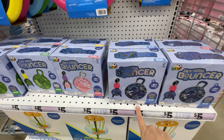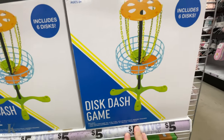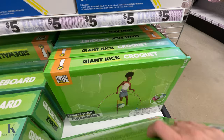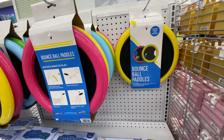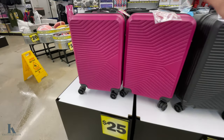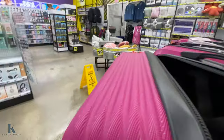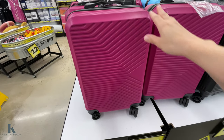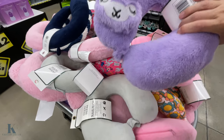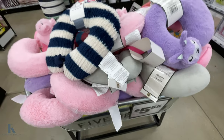More fun stuff for the kids. They have these bouncers for $5 — my kids always love them. Disc Game Dash — that's another game. And shuffleboard. And then giant kick bouquet. And the bounce ball battles. Going on vacation — they have these cute little suitcases. They're nice hard shell. So pretty decent for $25 — I would definitely rock one. They have the neck pillows for when you're on the plane or driving on your road trip. Super cute — for $5.55.